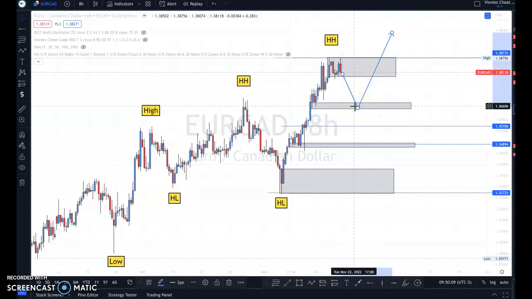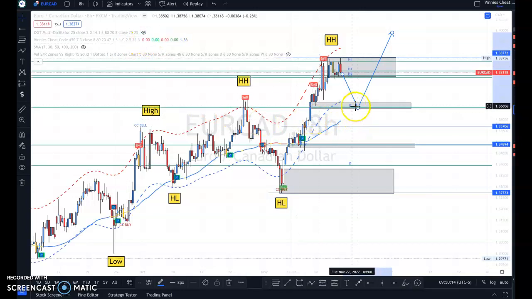What I'll be looking for is a cheat code buy signal. If price gets down to this area and then comes out, we have an extreme, and I'm looking for a cheat code buy signal. If we don't get a cheat code buy signal, then we're going to look for the next area of support for price to get down to, and then look for a cheat code buy signal. You always know when to buy and when to sell because this indicator gives you the extremes that happen in the market. We're only looking to trade the extremes in the market.